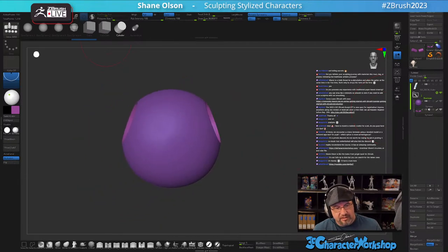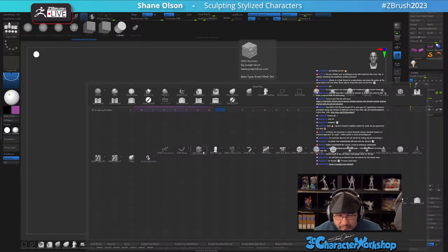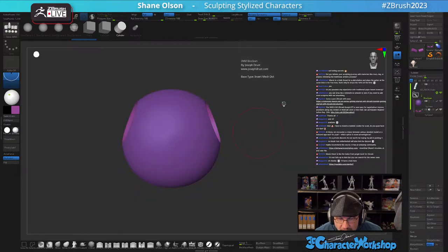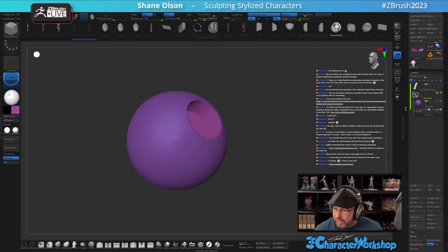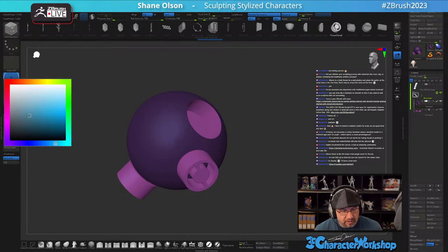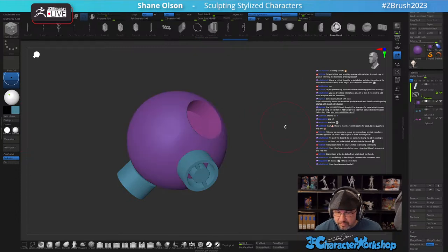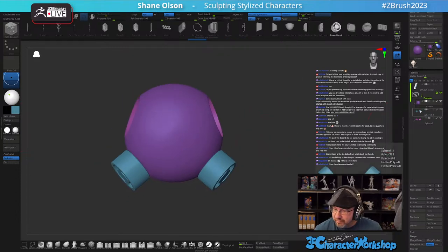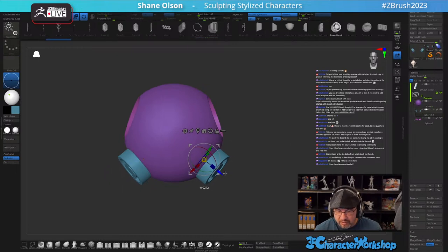So now the next thing is I'm gonna make, well, let's just do something crazy. Let's just grab something weird. Like maybe something detailed, maybe this thing. Okay, I'm gonna grab this sphere again, click and drag, and I'm gonna change this to blue, like a light blue, I guess, and fill it, and then split it off. Okay, so now we have this blue piece and I'm going to push it into the surface like this. Whoops, got to grab the blue piece. Okay, push it into the surface like this.